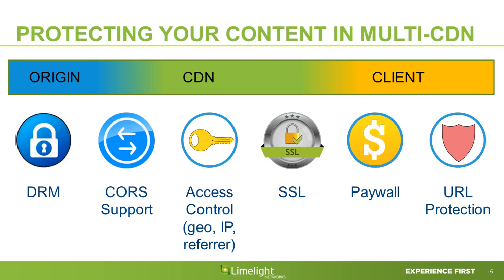Access control. On the CDN level, within Limelight, we can control access to content based on an IP address. It could be a whitelist, it could be a blacklist. It could be based on geo. I only want to see this content in North America, or I want to exclude North America, things like that. But again, these are things that are done at the CDN level, and you just want to make sure that those configurations are the same across both CDNs. You don't want to block US on one CDN and then not block US on the other CDN if you're just doing some kind of simple load balancing.